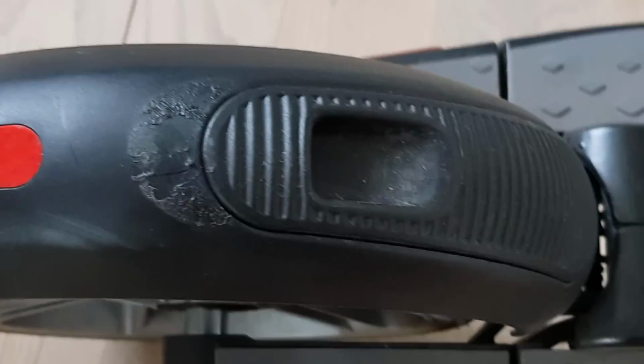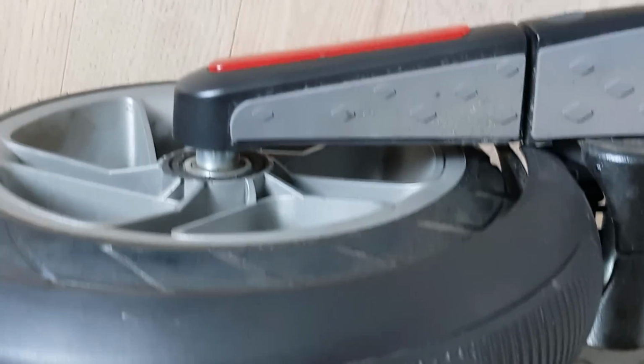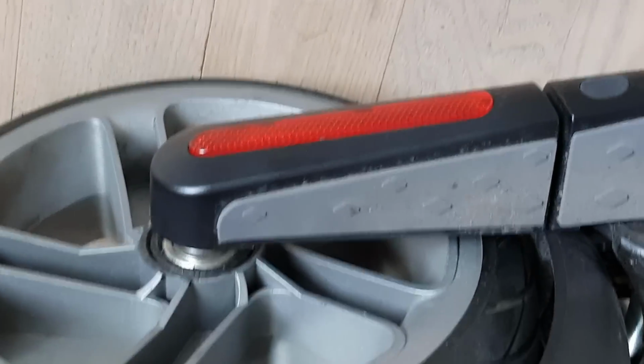So if you are going to a grocery store, or you have to leave the scooter unattended at a metro station or anywhere else, I have a bike lock in my backpack. You can just yank that out, put it through the back wheel and chain it to a light post or anything like this. The software lock that the scooter has is definitely a nifty feature.